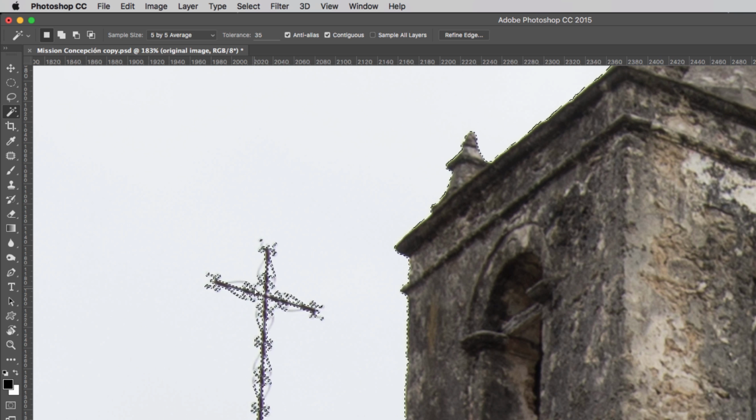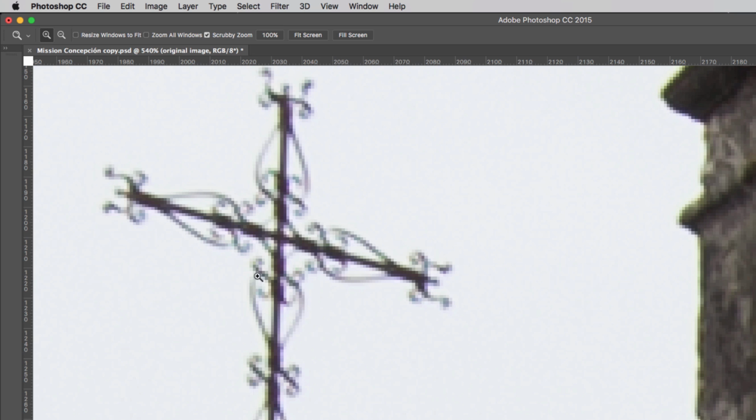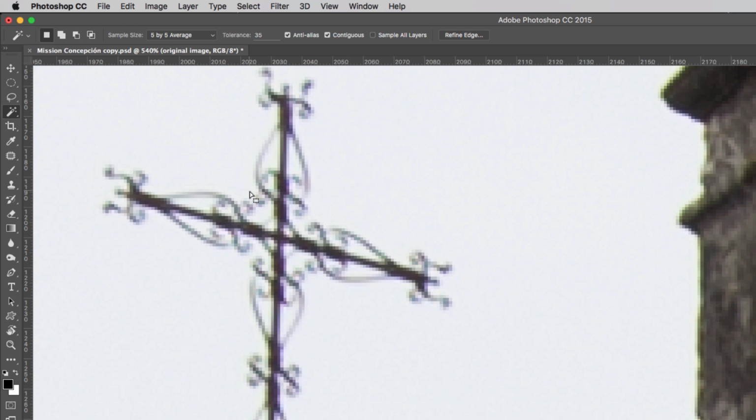Because you can see, I'm just going to hide the marching ants here by hitting Command H, and that just toggles hiding it and displaying it. Just Command H again. So you can see, I'm going to zoom in here quite a bit, that this is about a pixel. And if I go in here and select any of this stuff and then try to refine my edge, this is going to disappear.